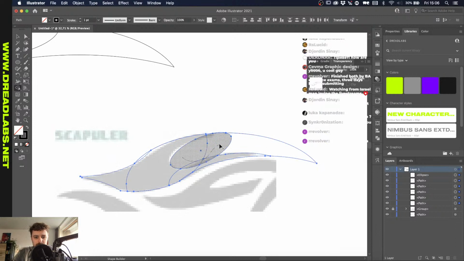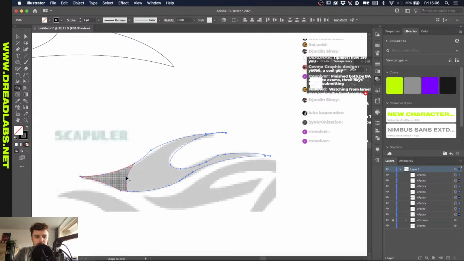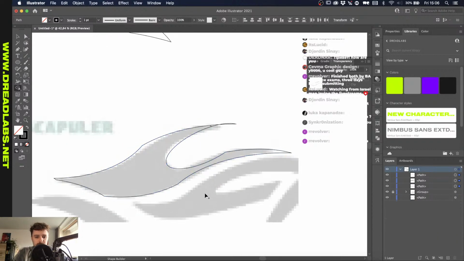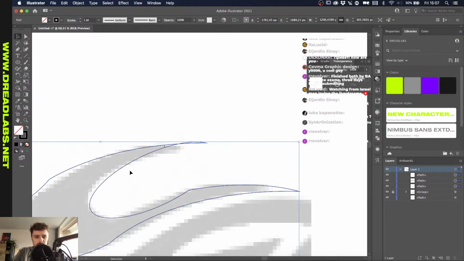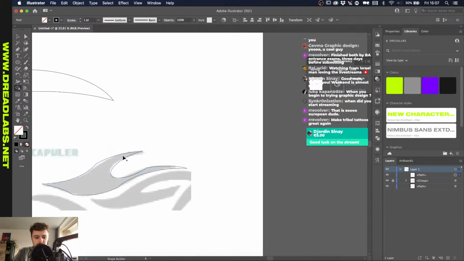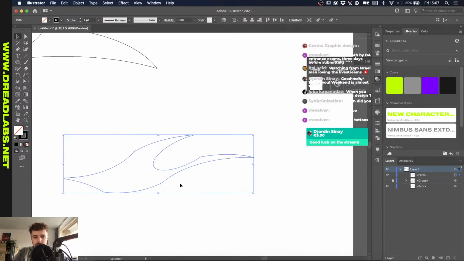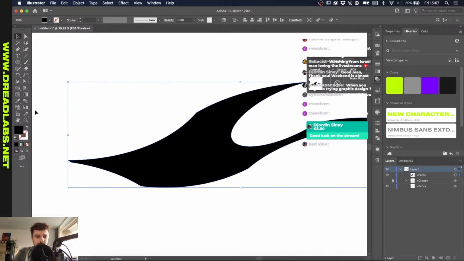We can cut away this. And basically, without holding Alt, you can kind of get these together. And now, oh, we didn't do everything yet. So let's remove this one and unite these. Now if we just make this invisible, here's your tribal shape. And of course you can smooth these out.